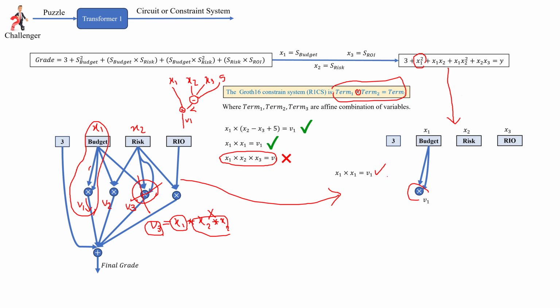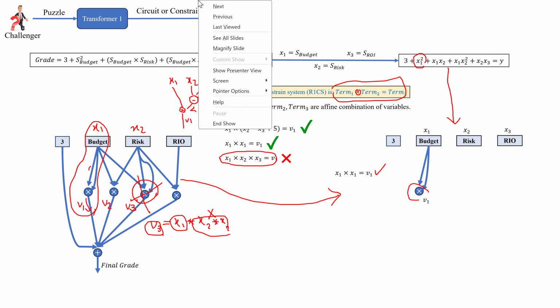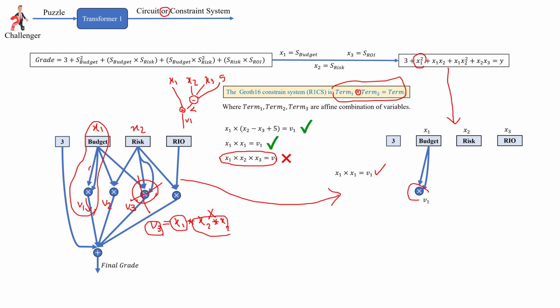So when we define our puzzle or scenario in a constraint system or in a valid circuit, they are equivalent to each other, right? So that's the reason we say that you can write the scenario either in a circuit form or in a constraint system. So the first constraint is this one, which is valid, and that is generating the gate number 1.